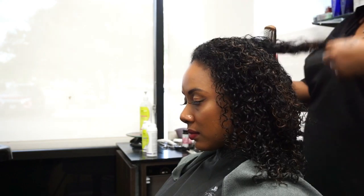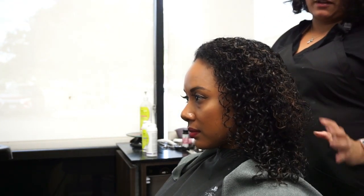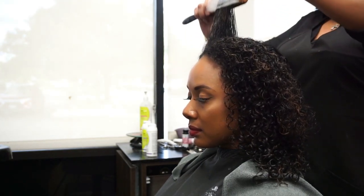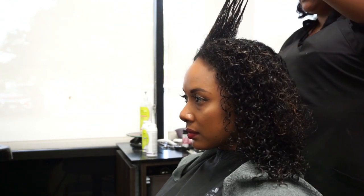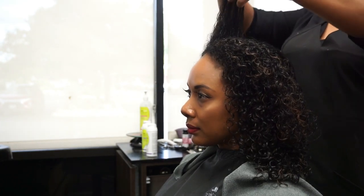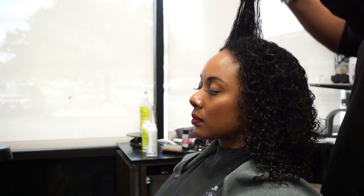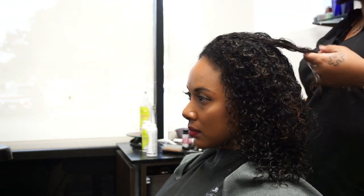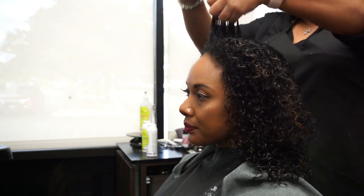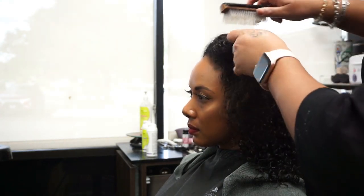So I went as light as your hair would let me. I'm actually going to research that, because you should have lifted. It made no sense that your ends didn't lift, especially down here, because this was on your head for how long. Yeah, and it didn't go past what a color would do. So if you had done a demi color or a box color or any professional color, that's what you lifted to. So when we had gone over it, you said nothing, which I agree with you. From what it sounds like, that should be nothing.